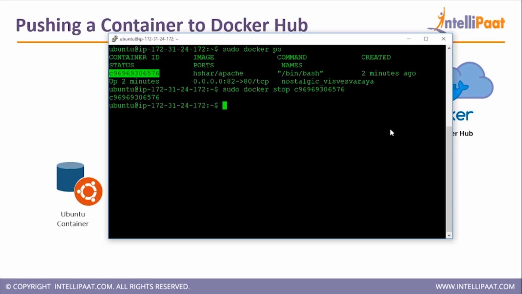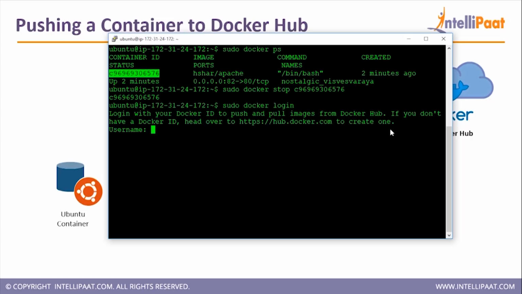So this is your Docker Hub, guys, and the first thing you have to do is log into your Docker Hub from your console. To do that, type in the command sudo docker login. You'd be asked for the username, so pass in the username of the Docker Hub and then the password.